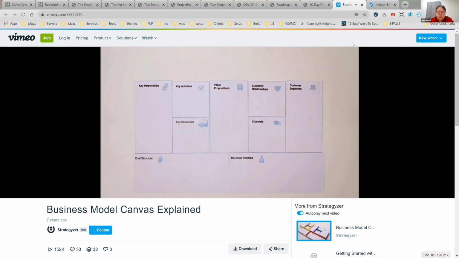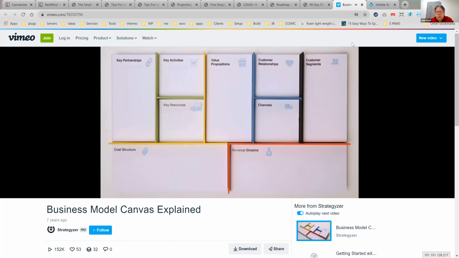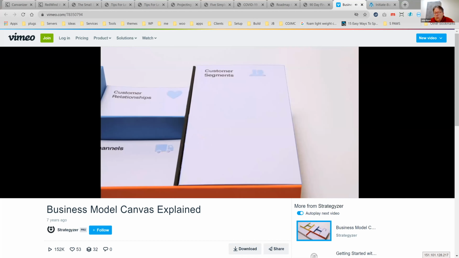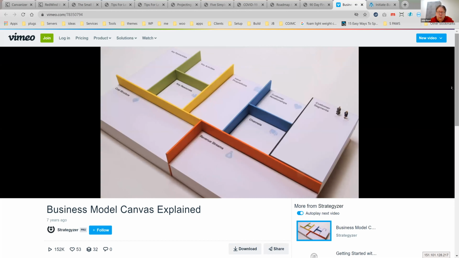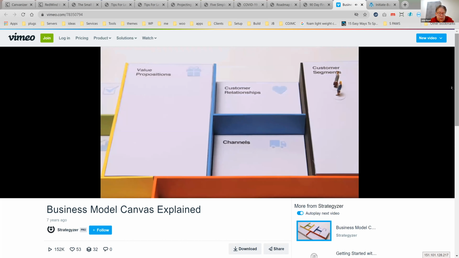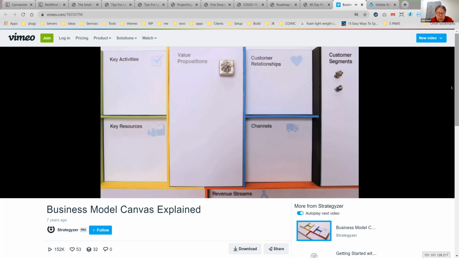This is what we call the business model canvas, a tool that helps you map, discuss, design, and invent new business models. Let's briefly go through the 9 building blocks, starting with the customer segments. These are all the people or organizations for which you're creating value. This includes simple users and paying customers. For each segment, you have a specific value proposition. These are the bundles of products and services that create value for your customers.